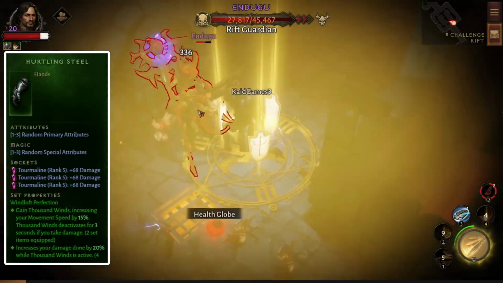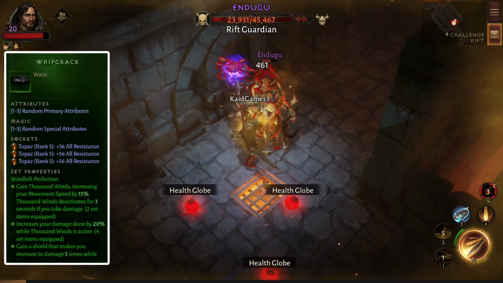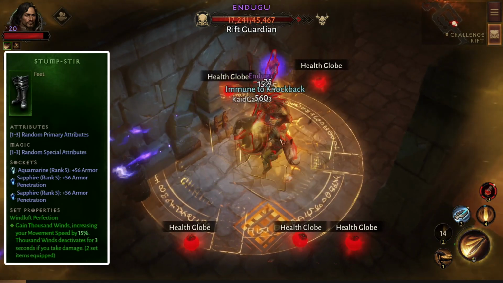Then for your hands, get the Hurtling Steel and Sagatin, 3 Tourmaline gems. Then for your waist, get the Whip Crack and put in 3 Topaz gems. And then lastly, for your feet, get the Stamp Stair and Sagatin, 1 Aquamarine and 2 Sapphire gems.